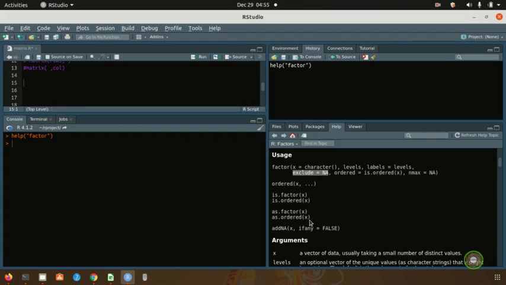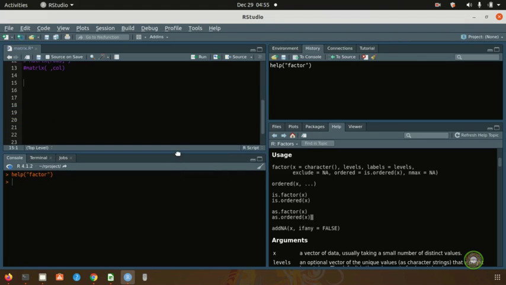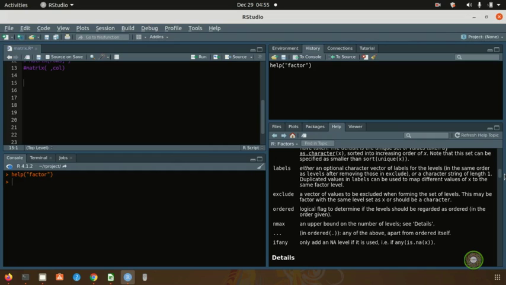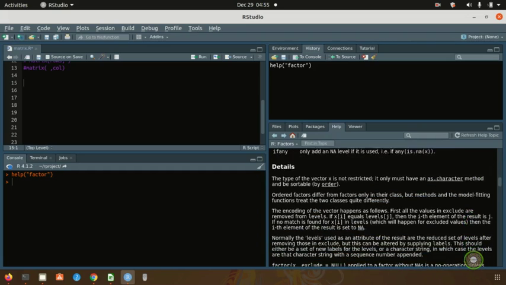There are two categories inside factor. One is nominal, and the other is ordinal. The documentation is very confusing, but look here: there is ordered and unordered, so there are two categories.